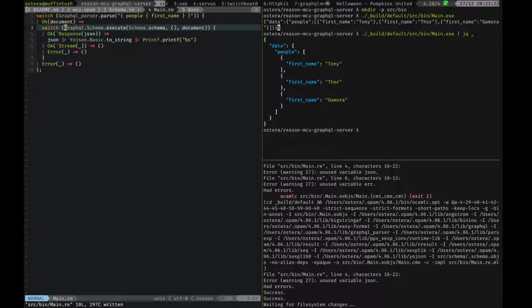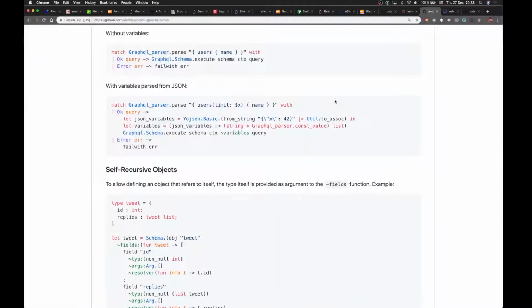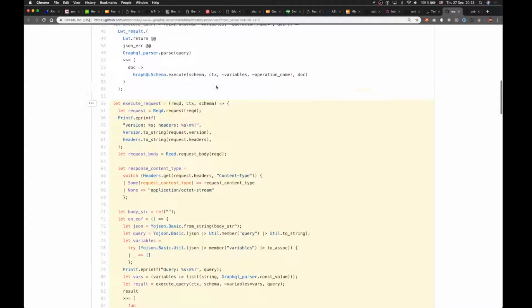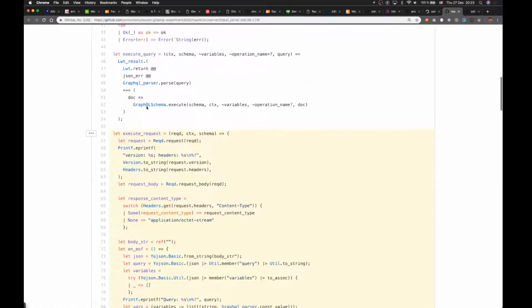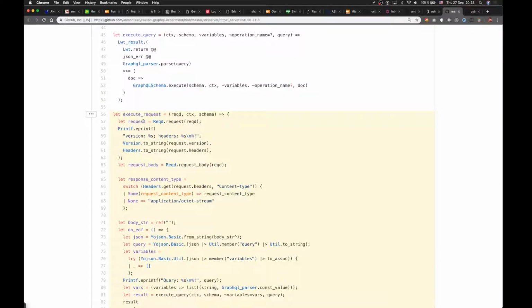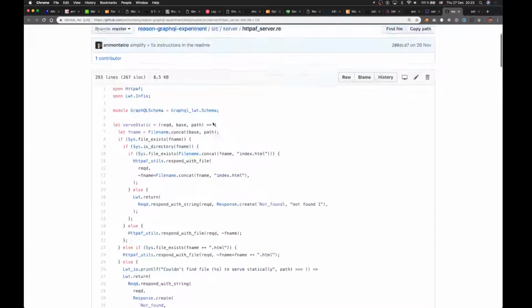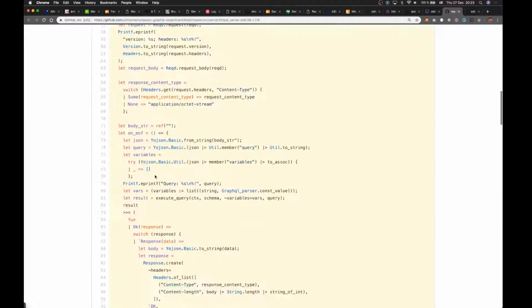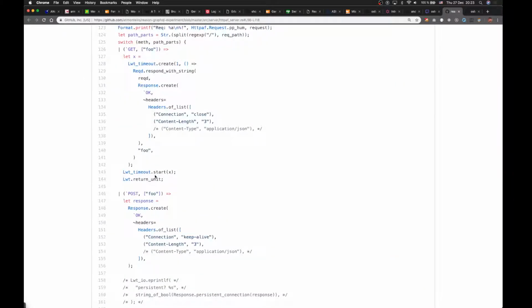I'm going to take a 1 minute break to go to the bathroom and get some more soup. And when I'm back, we're going to be looking into this implementation of essentially how to run a GraphQL server that runs over HTTP. Server static, it's the thing that we saw the other day. Okay, execute the close. Very good.